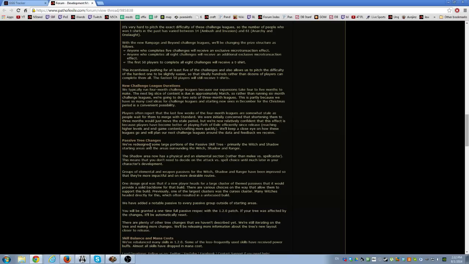We've redesigned some portions of the passive skill tree, primarily with the Witch and Shadow starting areas and the areas surrounding Witch, Shadow, and Ranger. Oh, we didn't get to see the Ranger portion. The Shadow area now has a physical and elemental section rather than melee versus spellcaster. This means that you don't need to decide on attack versus spell choice. So this means that EK would be a good choice too. Physical instead of attack damage. That's what they're saying. Shadow may be the next EK or Bear Trapper.